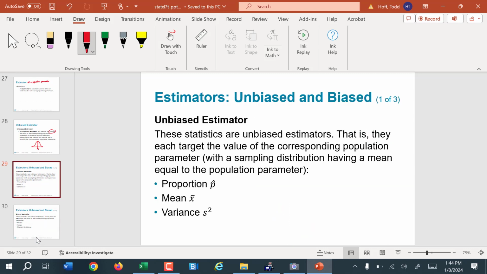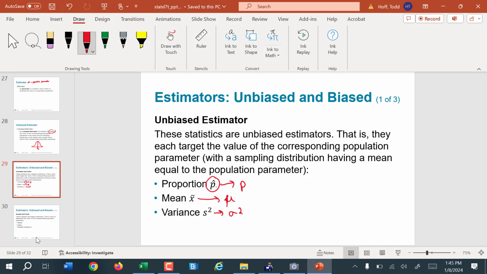So if we're estimating a proportion, P hat is going to be centered around P, the proportion of the population. If I'm estimating a mean, that sample mean of X bar is going to be targeting or centered around mu. Variance, same thing. It's going to be centered around the population variance. Again, we're not doing this estimator here, but sigma squared. These three items are unbiased estimators. Even though the variance is not normally distributed, it is that chi-squared distribution, it still tends to be centered around the population variance.